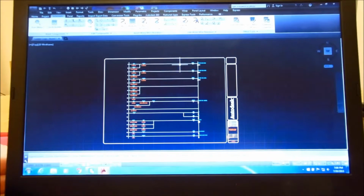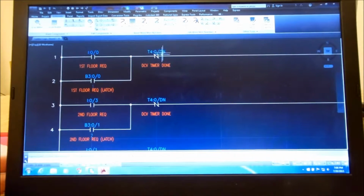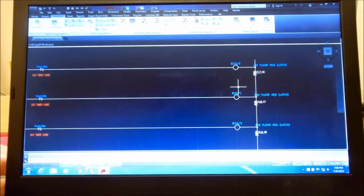The other thing we wanted to point out is that on the inputs, we have the name right below the symbol. Now on the outputs we have the name and also some other information to the right of the symbol. So really what we need to do is move everything over from right about here to clear this rung. And so what we're going to do is use the Scoot command, which is pretty cool.